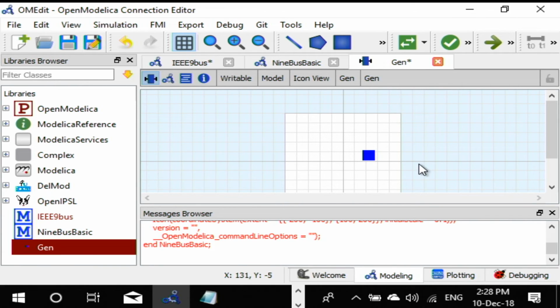Finally, one of the key features in Modelica is model reuse. Currently, if you drag the generator model into the network model workspace, you can connect the generator to the network, but you still cannot set any parameters for the machine by double-clicking it.